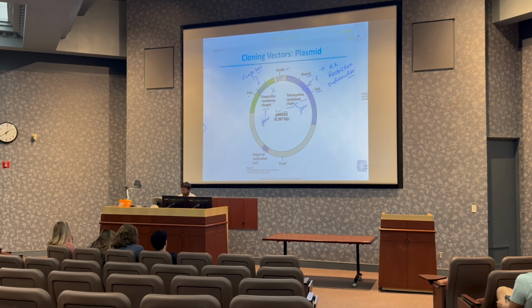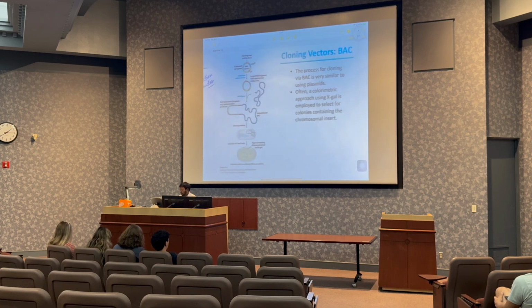Maybe it will not be able to replicate anymore, because this is the place where the origin of replication starts. Okay, PvuII is another site. These are all the restriction enzyme sites in the plasmid. Okay, am I clear up to here?